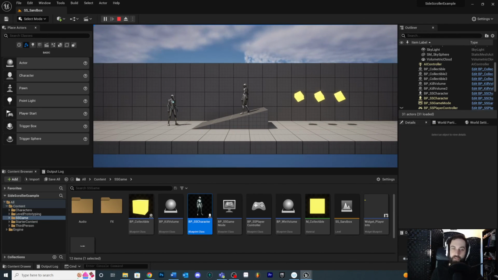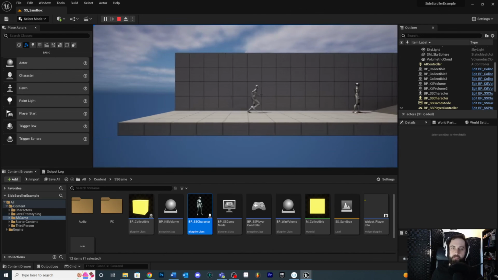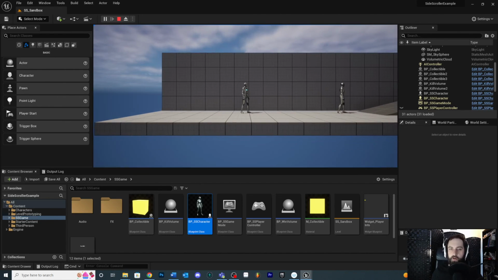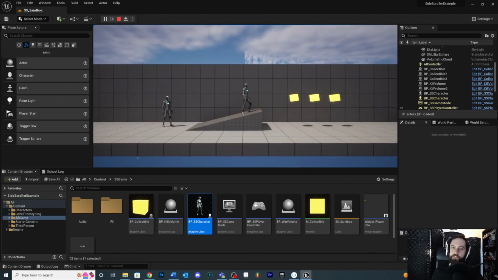You could damage things through dash. You could do other complicated things with that. So I want to show you the basics of how you could start to manipulate this. But I think for now, this is pretty much all I want for my dash ability. We have the basics, we have the FX, it's moving, it has a cool little feature there, cooldown, lockout, and all that other good stuff. So I think this is a good stopping point.